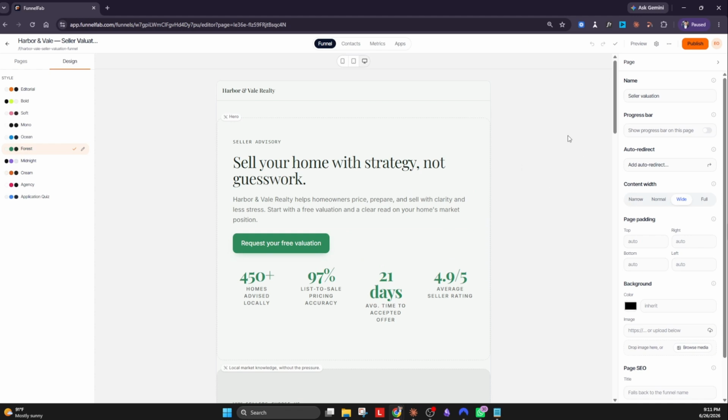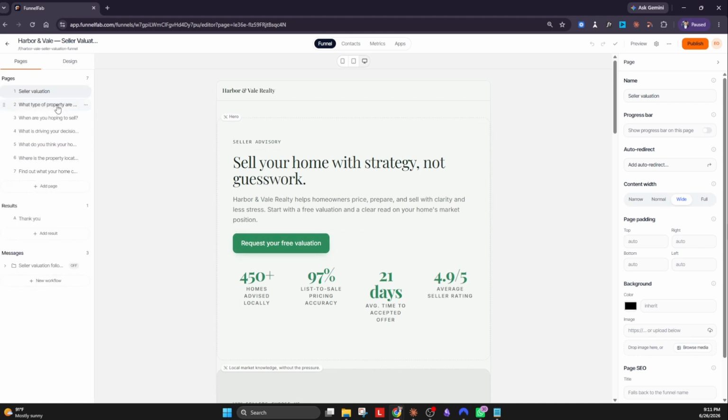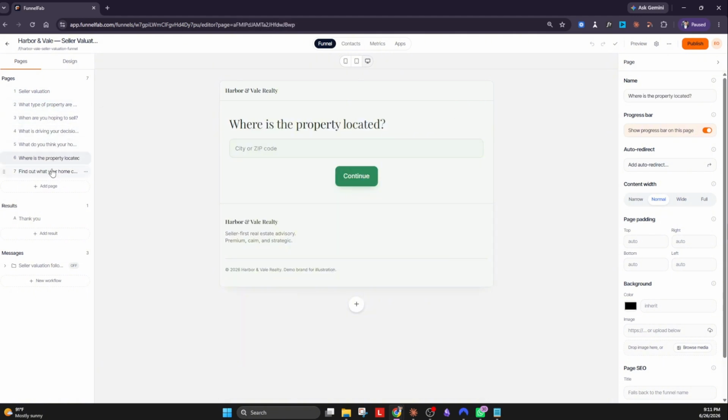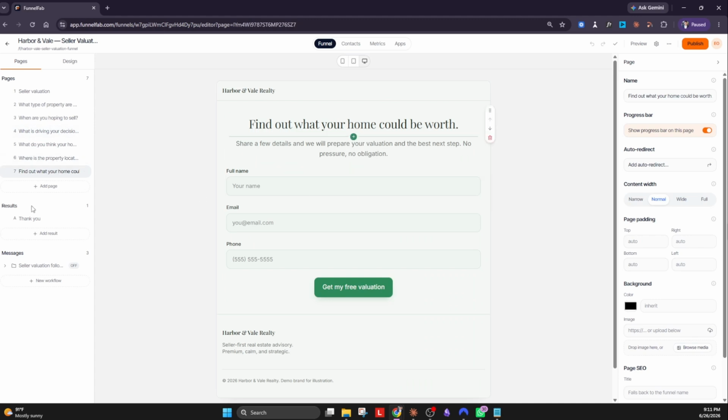All right. Now, you're probably wondering, well, yeah, this looks great, but what is the point of using this? If you are a social media agency, you already know the value of funnels. When somebody clicks on an ad, you want to ask them the leading questions that would help you qualify them in order to sell them your product. And that is what this is doing here. As you can see, we have different questions to qualify leads.